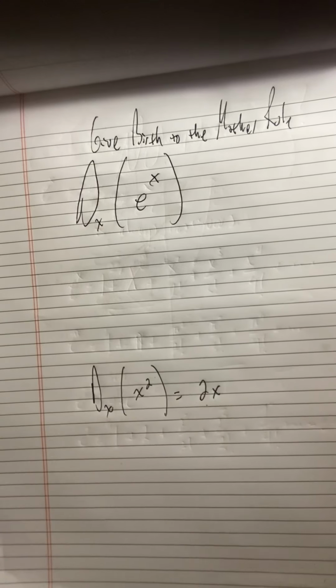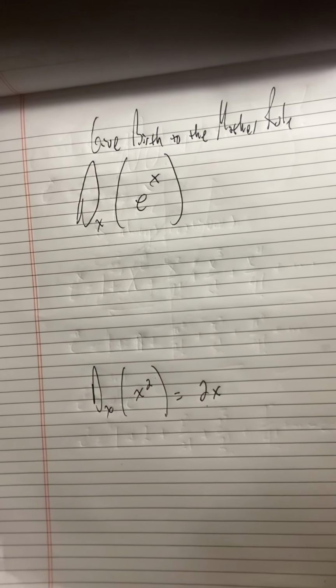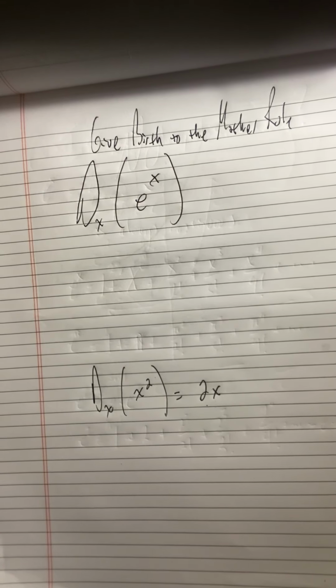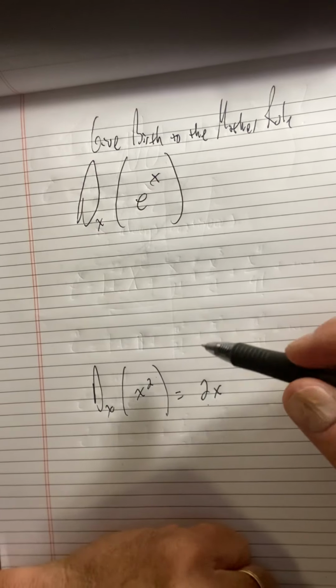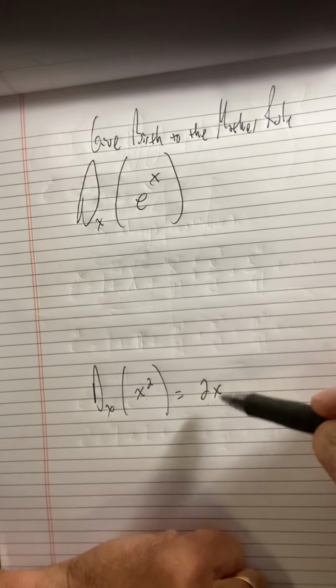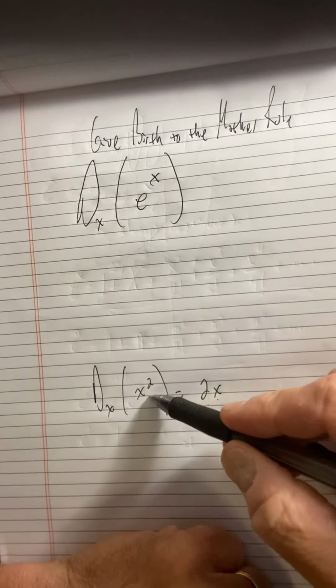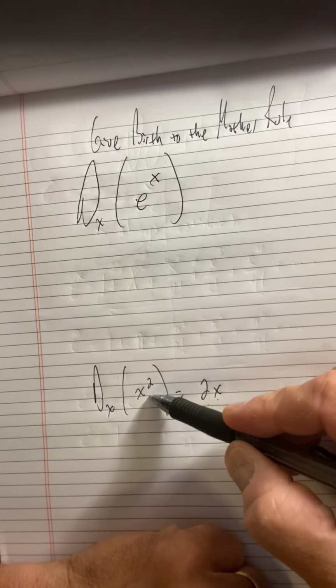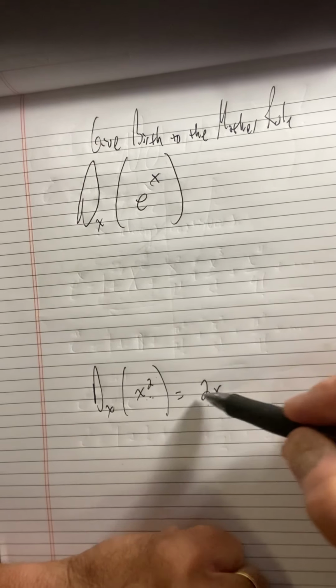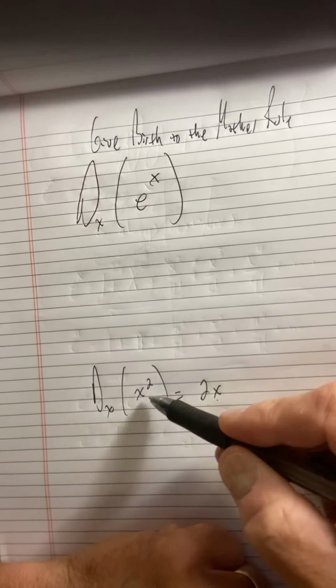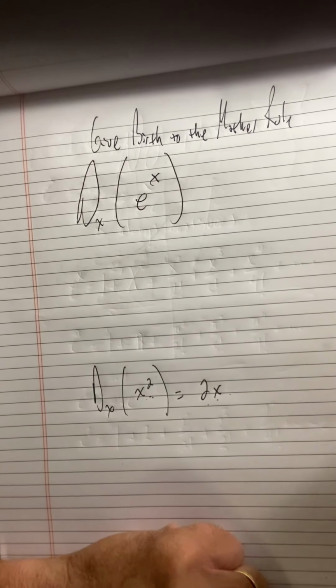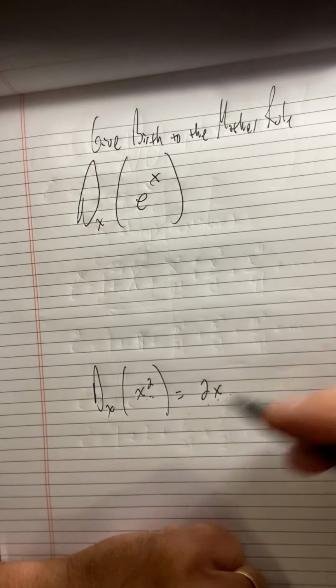It's not unlike an operation that happens in a hospital. You go into the hospital and you have an operation and you come out different. If you have an appendectomy, well, you come out without an appendix. So you come out slightly changed. So notice this 2x is still a polynomial, just like the function that was in here to begin with. X squared is a polynomial, so it's very similar, but it is obviously also different. This was a parabola, this is a line. So that's kind of what you expect when you do an operation.